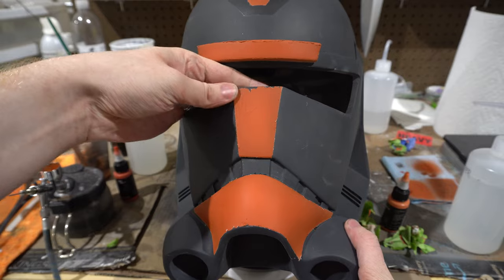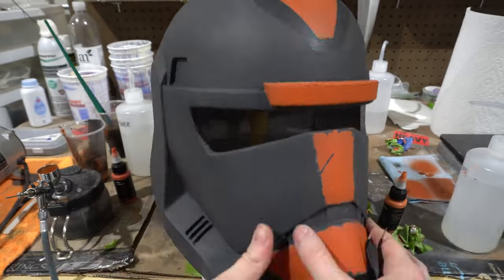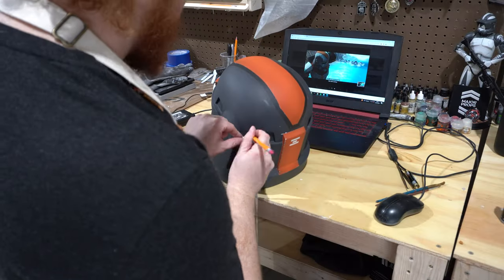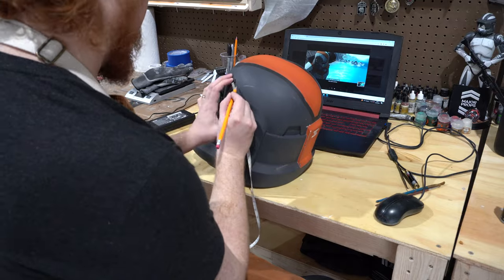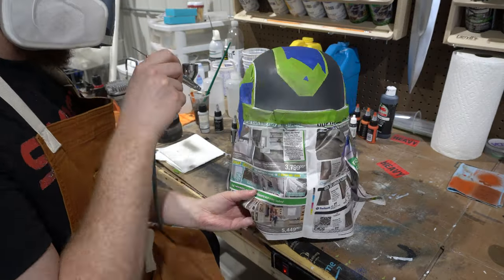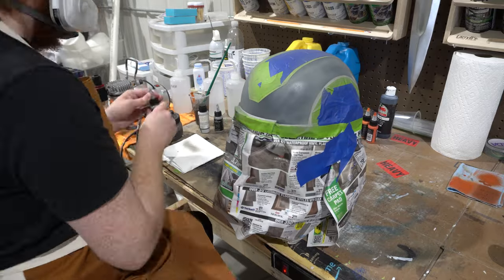So one clear difference between Season 1 and Season 2 of Hunter is that there is a gray band on the top of his dome, either side of the mohawk. This provides a good base for where the skull will be later, but it also provides more weathering opportunity. So what we do, using the same paint scheme that we use for Imperial Cody, is we use this light and dark Reefer Gray by Archive X.